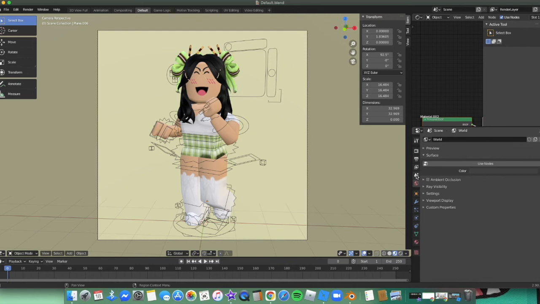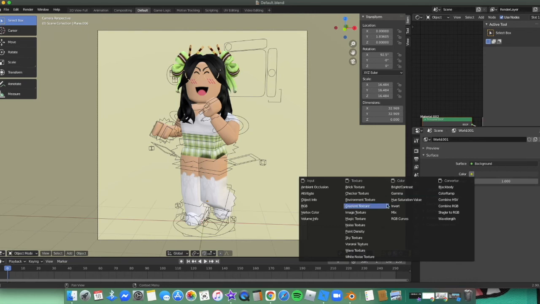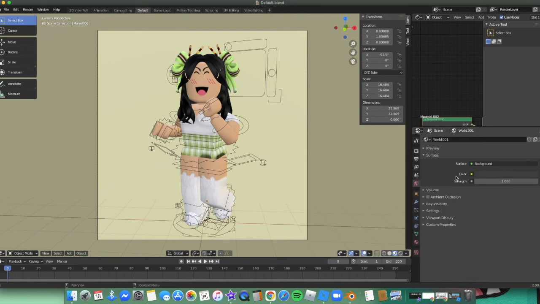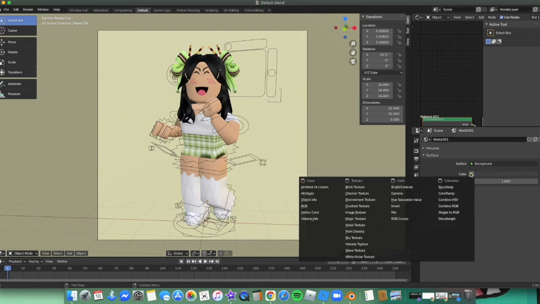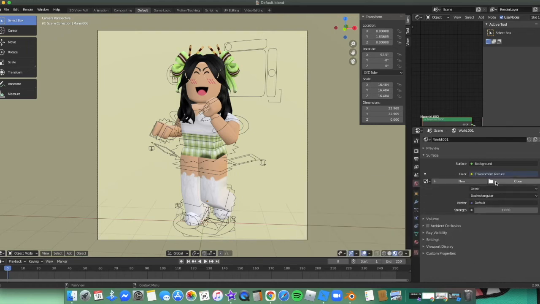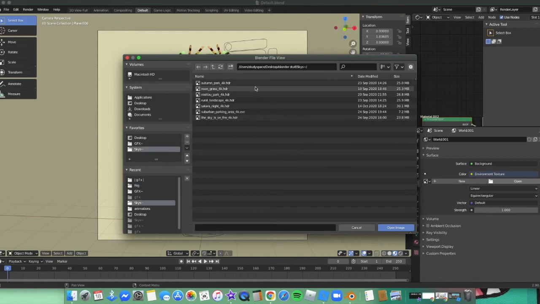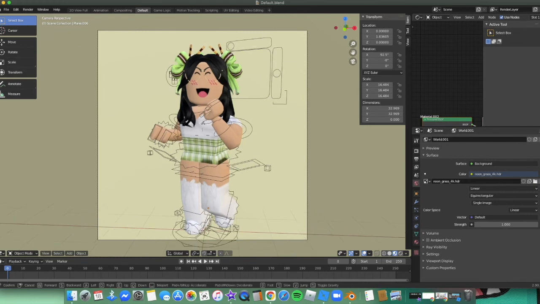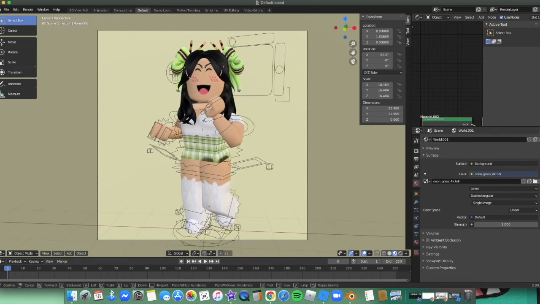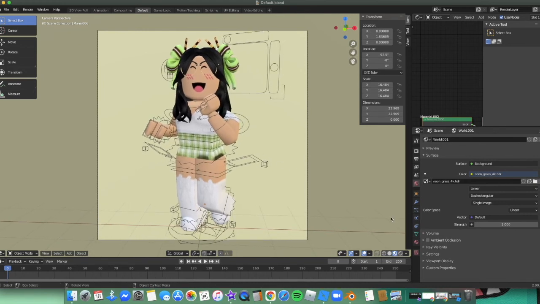You're going to go ahead and click on this red world and click on the X, and you're going to download or import your background, your sky. It'll make the setting more bright. Go ahead and click on color, environment texture, and open. For me, I have my own separate folder just for my HDRIs. There is a website for skies that will work on GFX. I will leave a link down below.